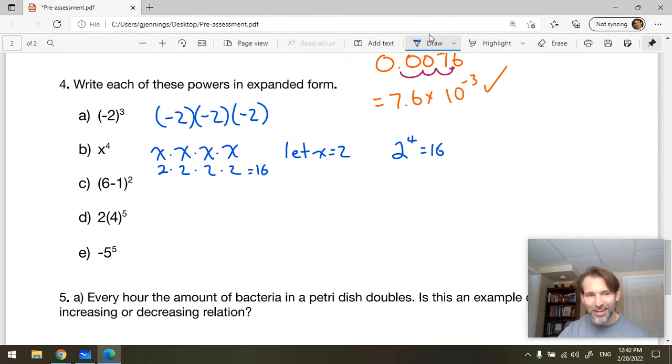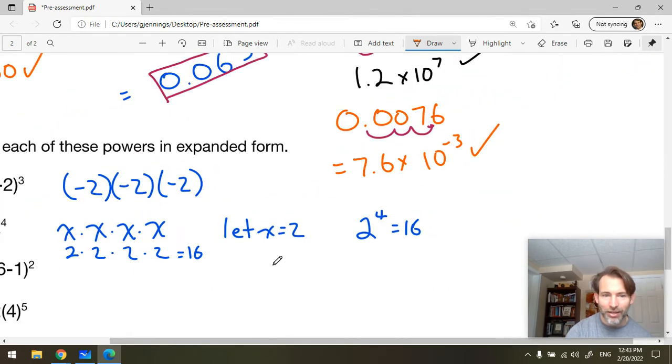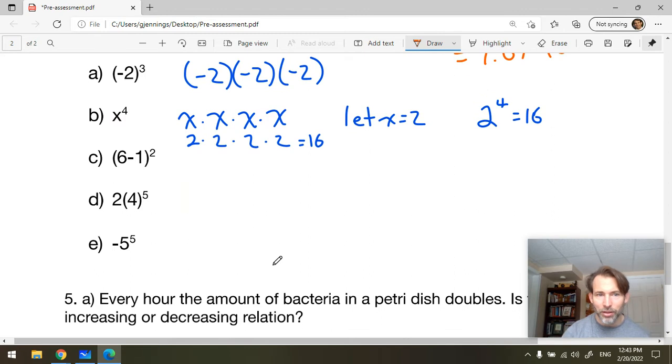Easier to substitute there. Okay, this one, let's take a look at that one with a different color, Mr. Jenny, because your writing is big. I can fix that by making the paper bigger. Oh, that's too big. Okay, all right, my eyes got big when the paper got so big.